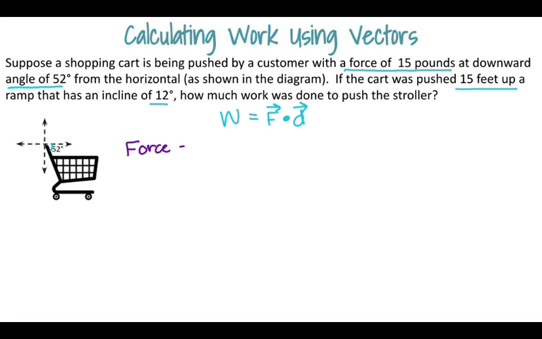So in order to figure out the force vector, I need to find the individual components of the force. What's happening when I push a shopping cart is it's creating this force vector going down and forward so I can push the cart forward. When I am finding these components, I always need to find my angle from standard position. So this is my positive x-axis until I hit my vector. To calculate this, I'm going to take 360 minus 52, and that gives me 308 degrees. That's the angle measurement that I'm going to use to calculate the components of the force.